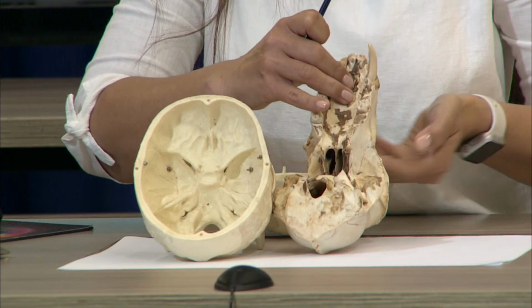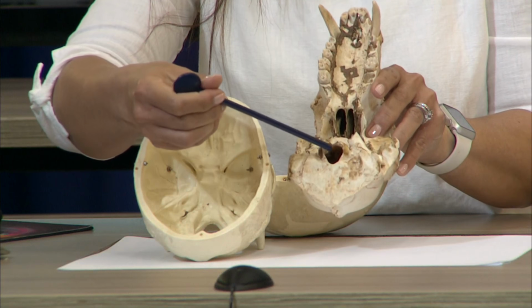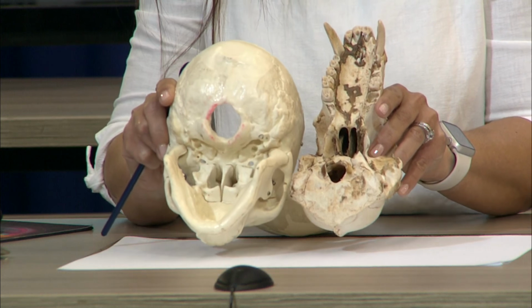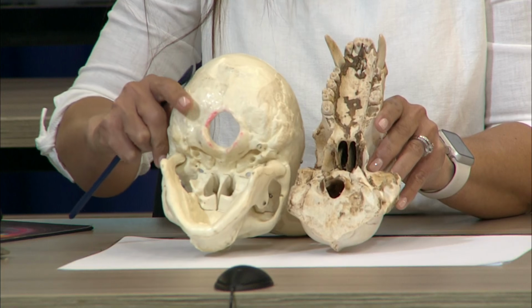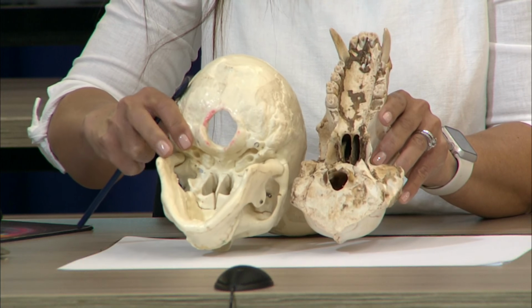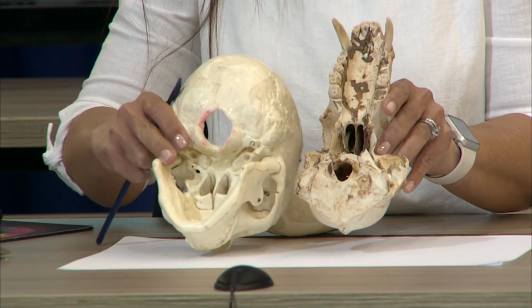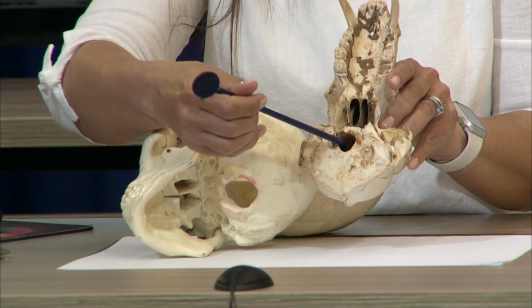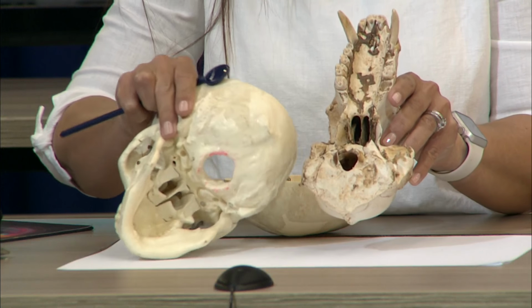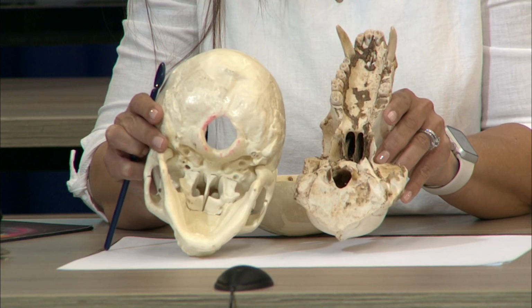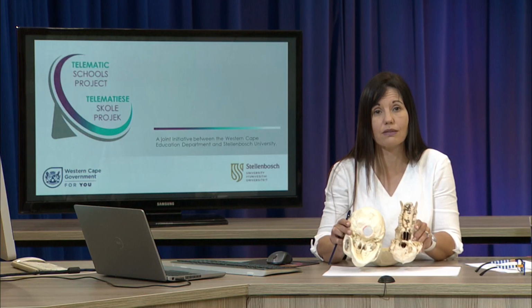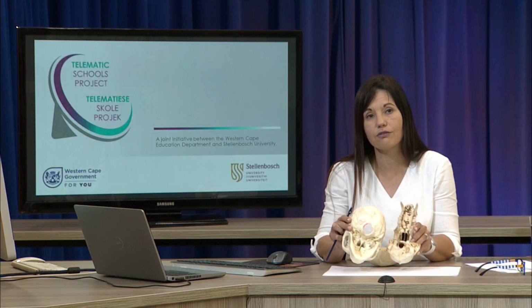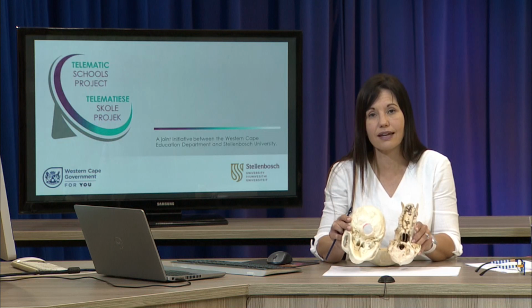If I look at the skull of the baboon and I turn it around, we can see that the foramen is more to a backward position. Let me quickly do a comparison. You can see this one is more forward, more to the jawline, where in this case, this one is more to the back of the skull. There is a difference in the two. That is very, very important, that you understand the difference between this position of the foramen, because it's part of your grade 12 work that you need to understand.